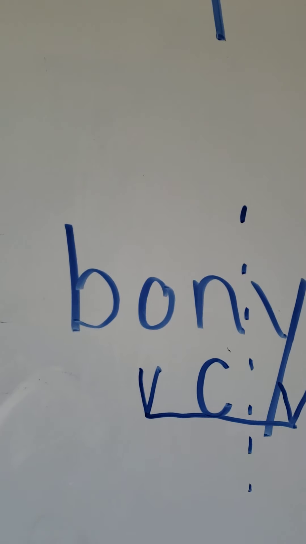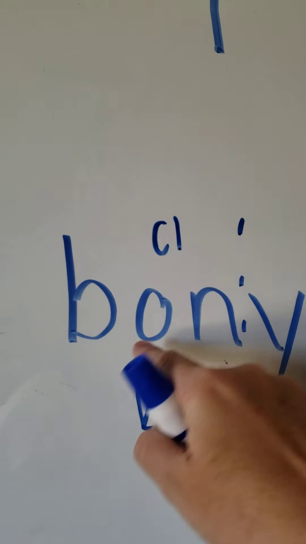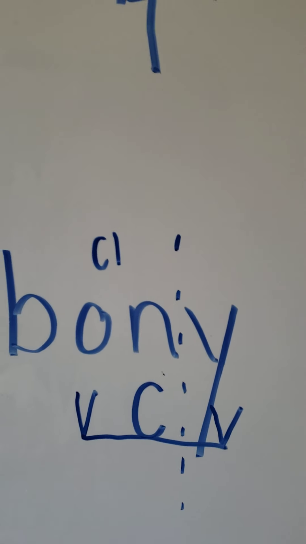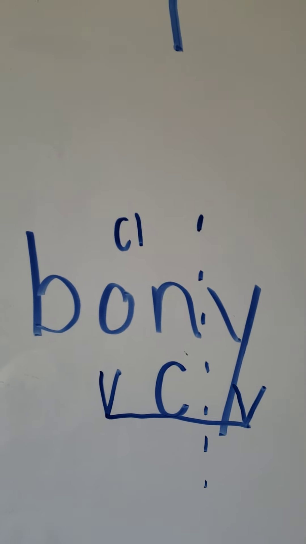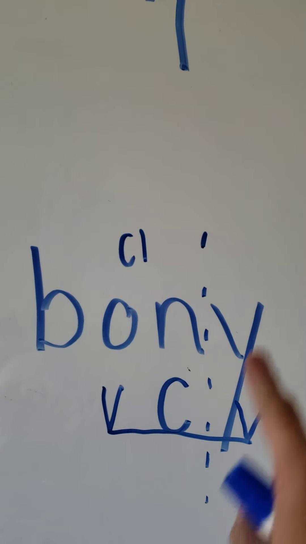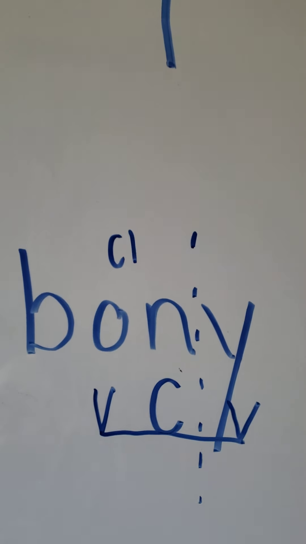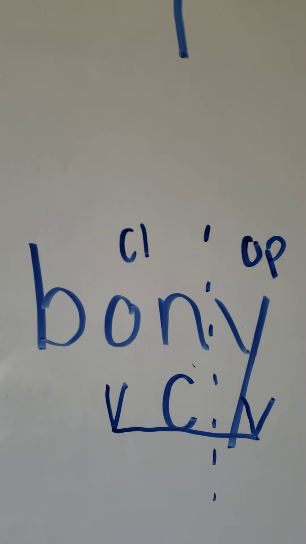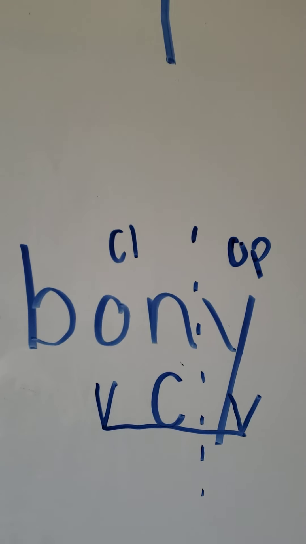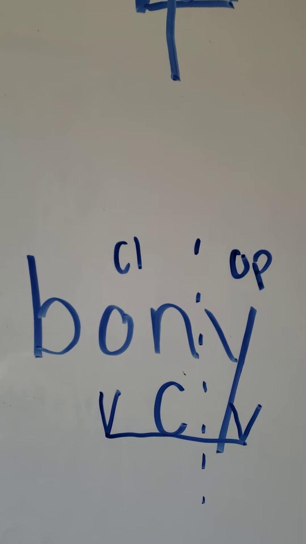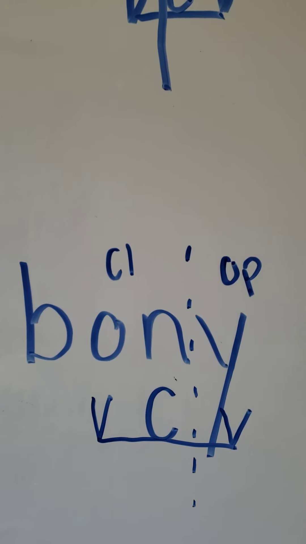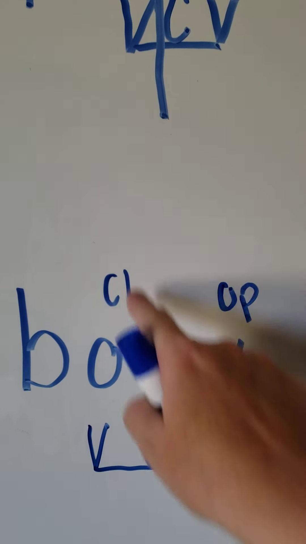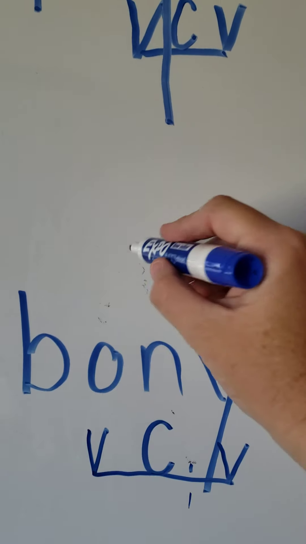Find the vowel and look next door — that would be closed, so this is going to say 'ah.' Find the vowel, look next door — this is an open syllable with a Y at the end. When we have two syllables or more than one syllable with a Y at the end, the Y says 'ee.' So this would be the word Bonnie. Now Bonnie is a word — it can be a name — but it's not spelled like this, so that's not going to be correct. So we're going to go ahead and try it the other way.